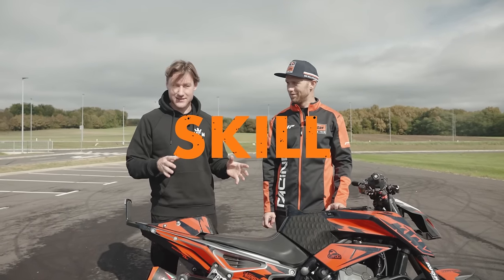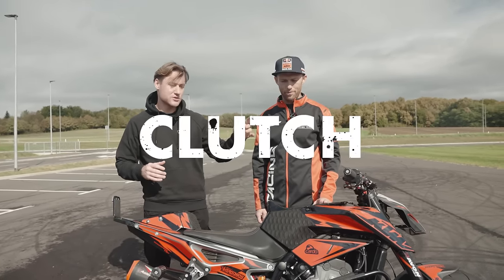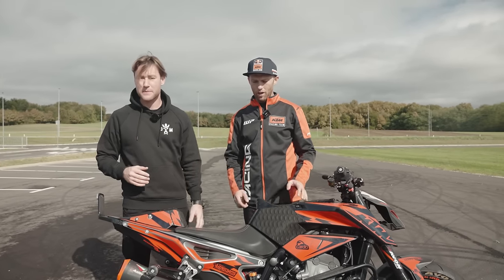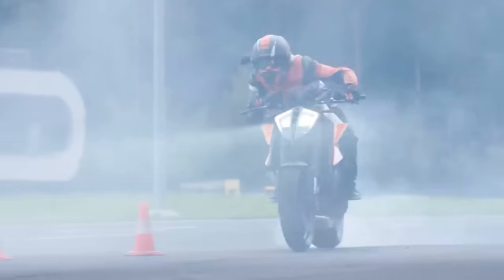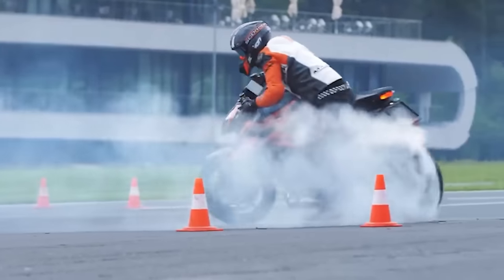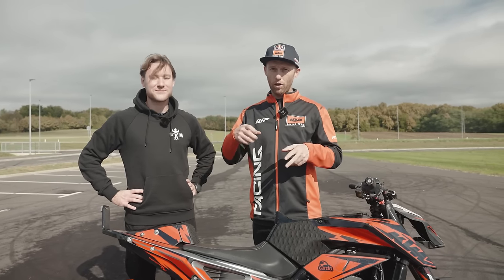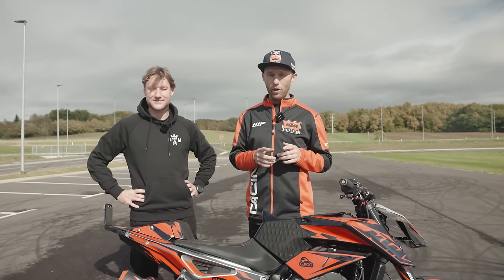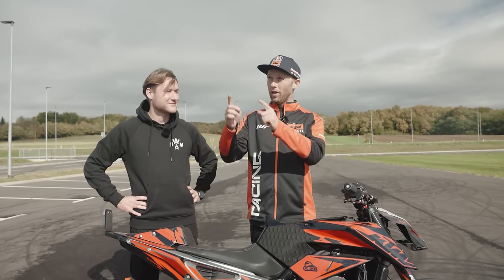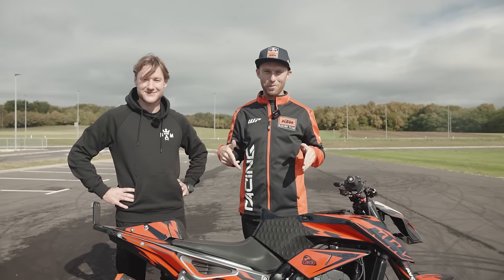Drifting is an advanced skill, so before you try to learn it, make sure you're feeling comfortable with the clutch, throttle and foot brake control. And before you even start to drift, you need to learn how to do a rolling burnout or a doughnut, because that gives you a feeling how the tire slips, how you need to release the clutch and add the throttle and so on. So if you don't know yet how to do it, you have a how-to vlog that we did already. You can click here, somewhere above us. Now let's put Anže on the bike and let's start to teach him how to drift.